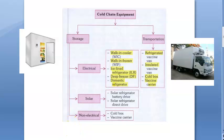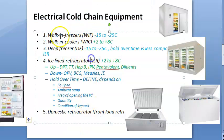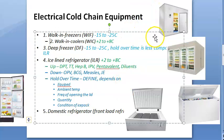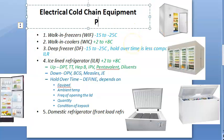Okay. Now, when it comes to electrical cold chain equipment, here you have walk-in freezers, which will be freezers. So their temperature will be -15 to -25 degrees centigrade. All of these are lined by PUF, right? What is PUF? Polyurethane foam. This you have to remember. Most of these will have this word. Polyurethane foam, PUF.